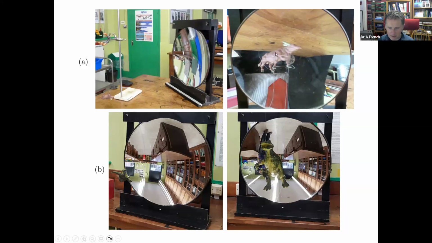But slightly strangely, we don't know what happened to the flying cow. The flying cow disappeared to pastures new. So now we have a flying dinosaur instead. So you hang the inverted dinosaur here. And what you do is if you stand in the right place, you will see, if you look carefully, there's the real dinosaur. And this sort of upright, enormous dinosaur seems to appear right in front of your eyes. And if you let it swing forwards and backwards, it looks quite good.